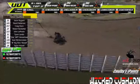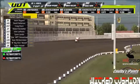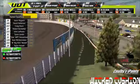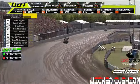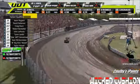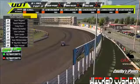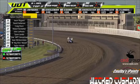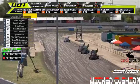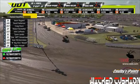First lap time for Vince Romeo, 16th quick with a 16.255. Robert Scott, no time, contact with the wall. And Tyler Curtis with a 16.255, the exact same lap time as Vince Romeo. Romeo does not improve on lap number 2. Scott will go to a 16.293. And Tyler Curtis with a 16.197 jumps up one position to position number 15. Now remember, top 20 will make it straight into the main event here this evening. Positions 21 on back will be racing in a B main.